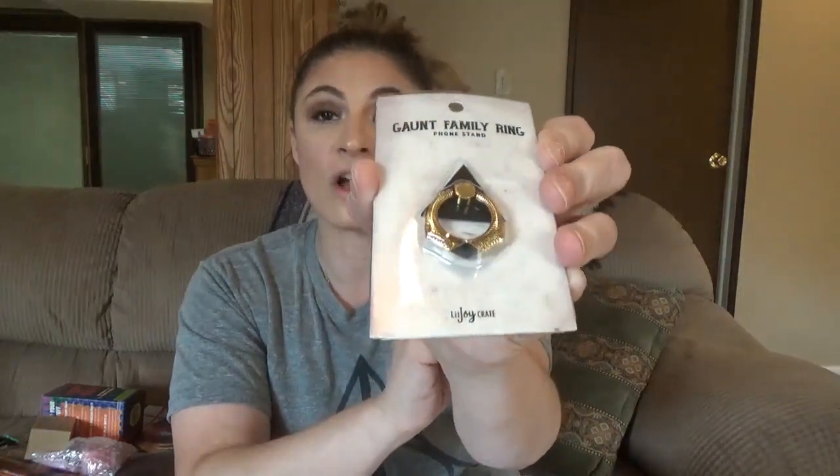Oh my God, guys, so you've seen them where you can watch things, so you can put it on the back of your phone. So it must have a sticky on the back. How to use: clean area on your phone, peel off the white protective, apply the sticker part. Other uses, once attached to your phone, you can place a finger in it. Oh, it's one of those things where you can hold on to it. Oh my God, this is beautiful.